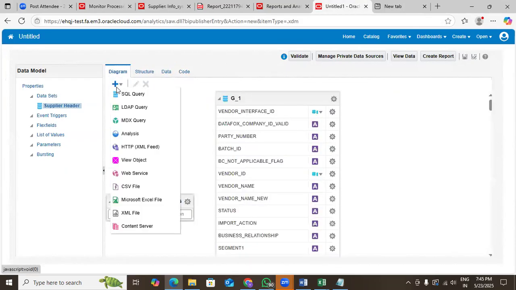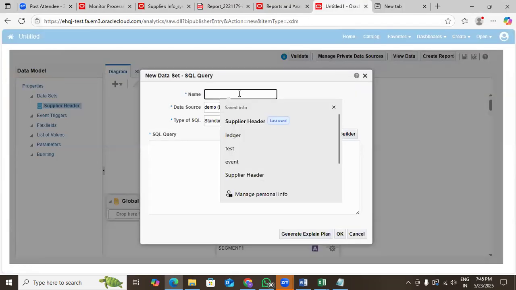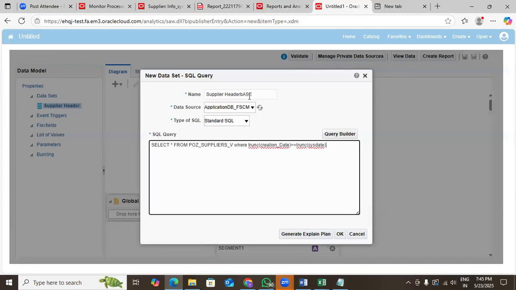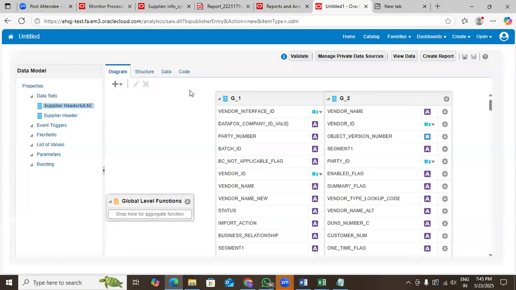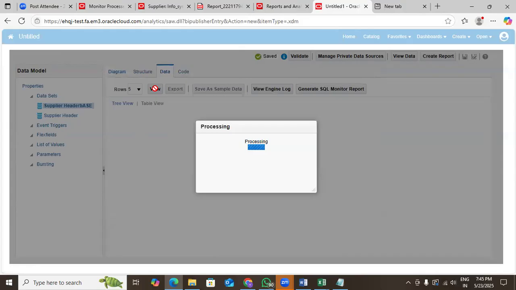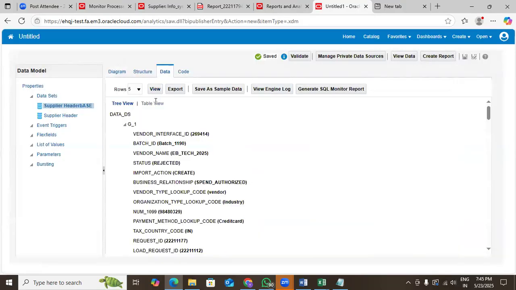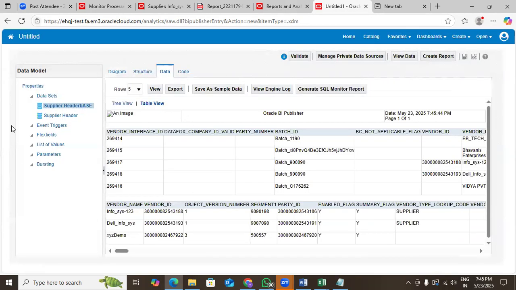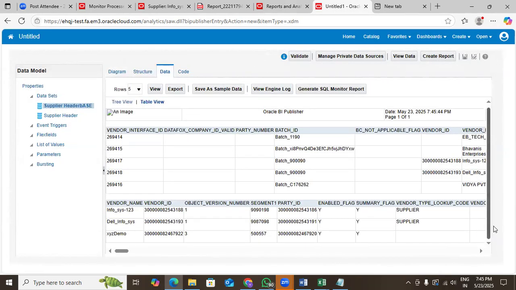Again, base level, supply header. This is the base level table name. Again, click on view. Again, table, click on the table view. Look at here, data.